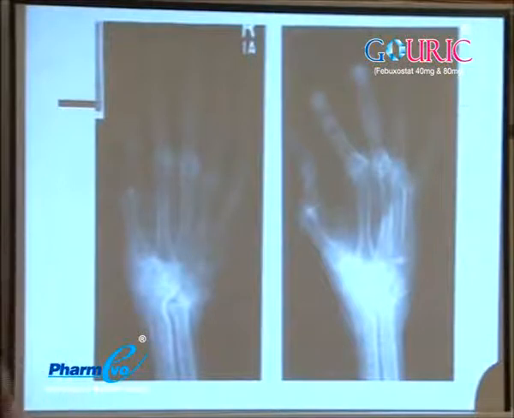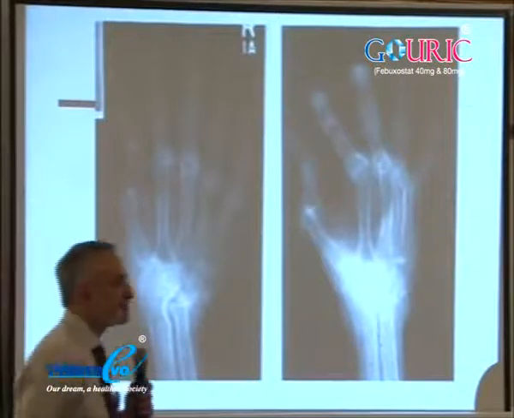Yes, that's true. Now this is not the same patient. More crowded toes. You were actually doing a bit of this. How was the orthopedic surgeon working with the liver?